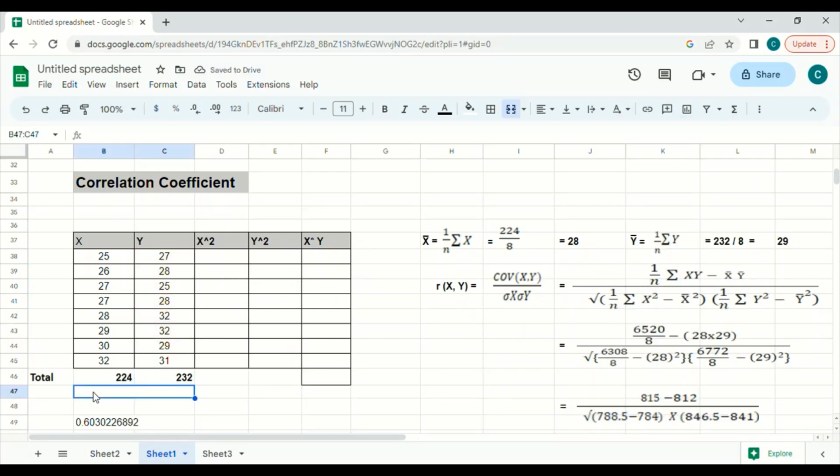To calculate mean, sum of x divided by number of values, which is 8, will get the mean value, which is 28.